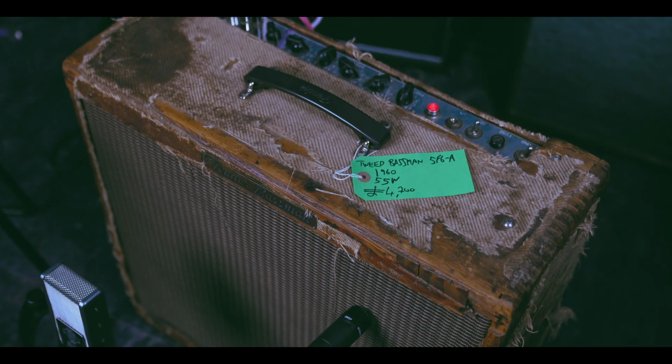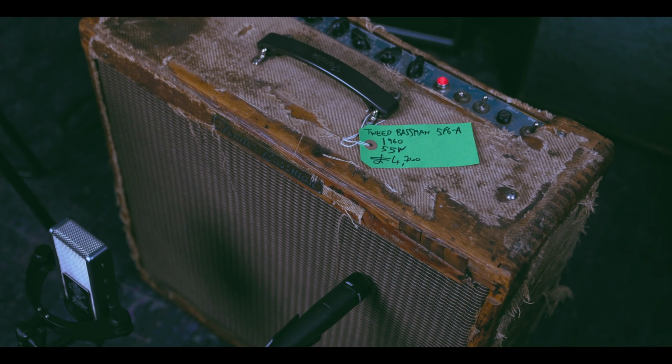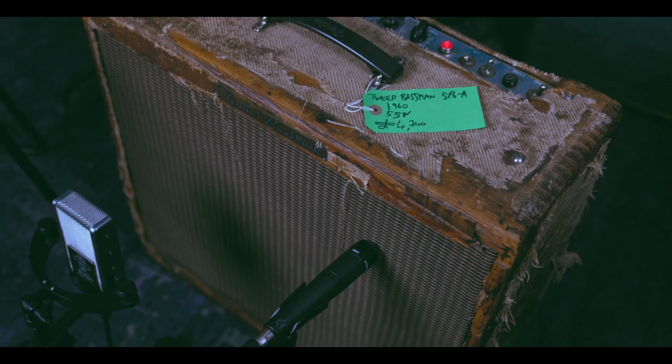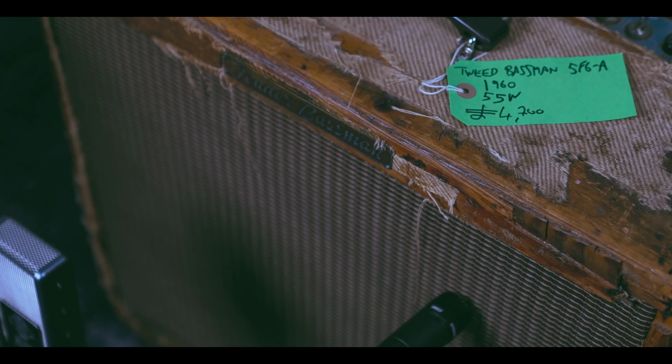Now, the only thing changed with this is the original output transformer has been rewound. It hasn't been replaced. Two of the speakers are the originals, although one of those is reconed, and then two of them are Weber Alnicos, which are considered to be the best for the job. And I think these originals are the Jensen P10Rs.